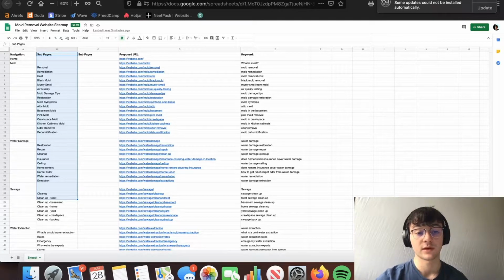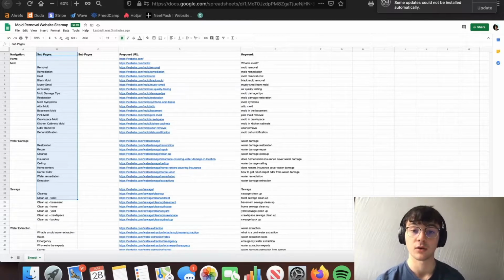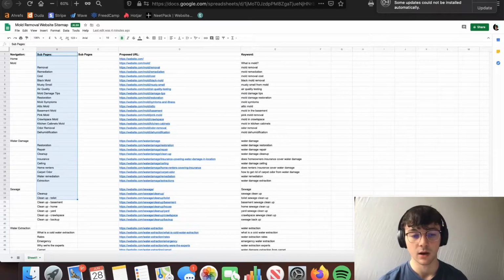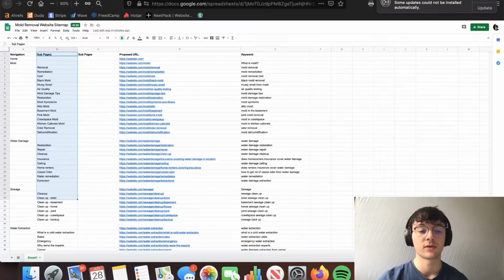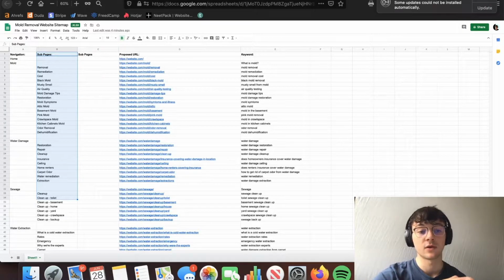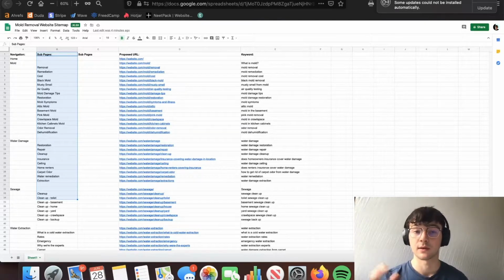And you want to create these specific pages in a categorized way. If you start creating them without any categories, or without a clean site architecture, it can actually have a negative impact on your SEO. So it's really important that you build a clean site architecture before you build the website. And you can actually show this to your client to get it approved before you build the website. You don't want to build any pages that the client doesn't want. So this is one of the ways I do it.